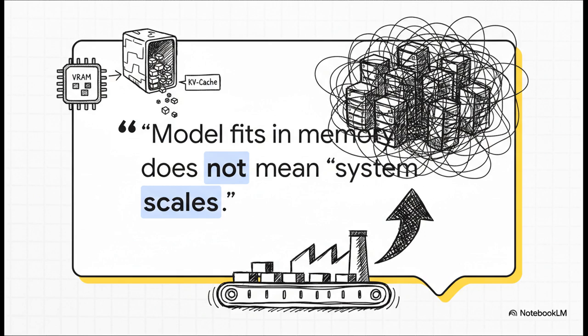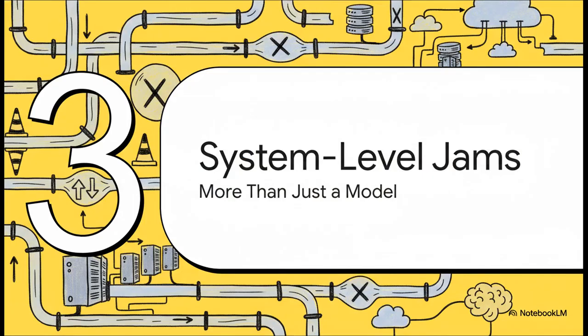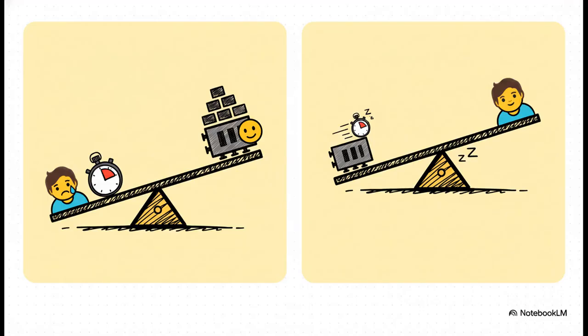The KV cache can and will demand way more memory, proving that a real production system needs so much more than just enough space for the model weights. So we've seen the issues with individual parts, but let's zoom out now, because the whole system is like a city grid during rush hour. It's just full of potential traffic jams, from the way you handle requests to the software you use to orchestrate everything. Take batching, for instance.